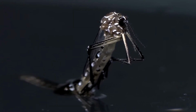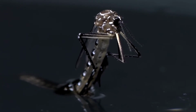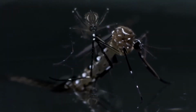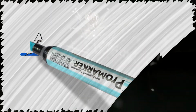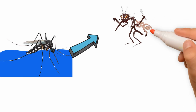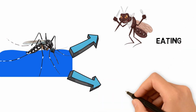Then, the adult mosquito will come out of the water and can break through the air flying. But before that, it waits for a while, standing on the water, until it gets used to the new environment. After the adult mosquito has left the water, it will look for two things: food to survive and partners to date.